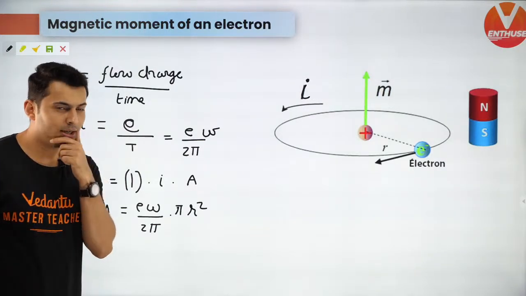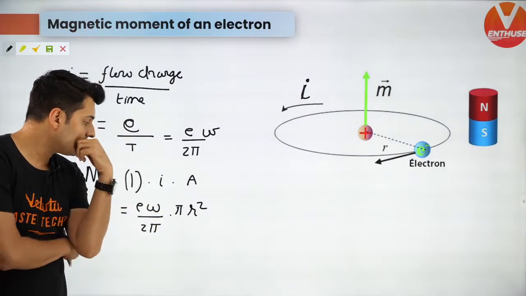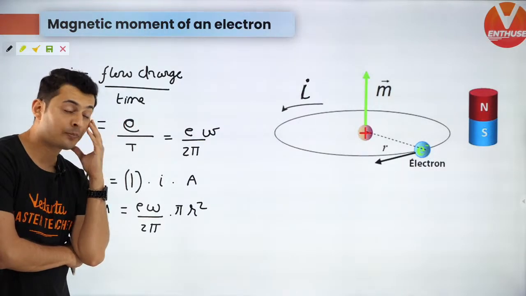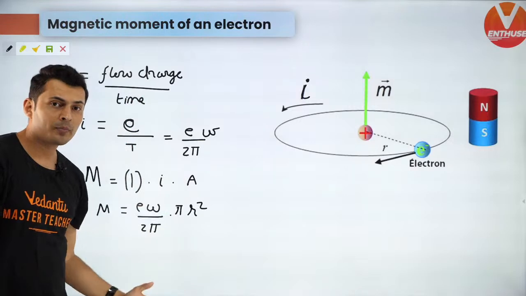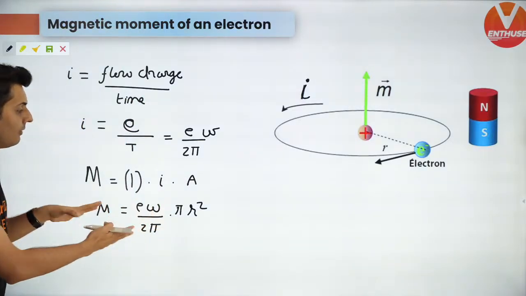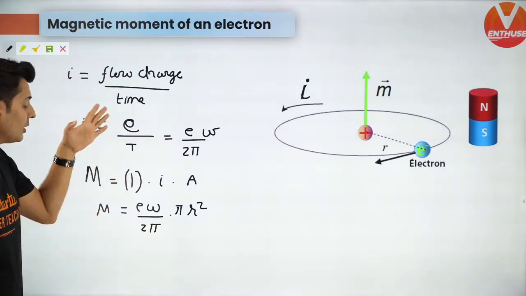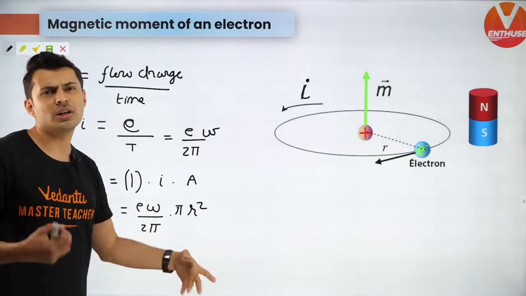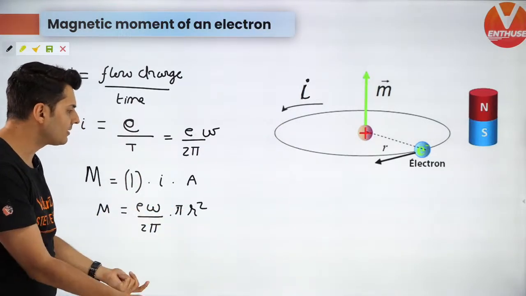But you know what? This is not the complete answer, because what is the radius? You have to recollect that formula from atomic structure. What is omega? You have to again sit and derive. So this method reaches a very critical stage where you have to do a lot of stuff after this to find the magnetic moment. This is good if it was not an electron, if it was just a charge orbiting, then you can stop over here and give the final answer.